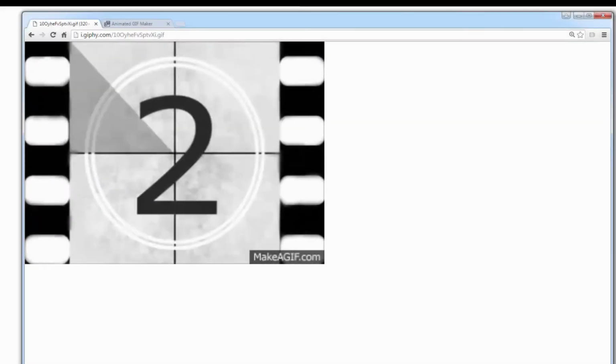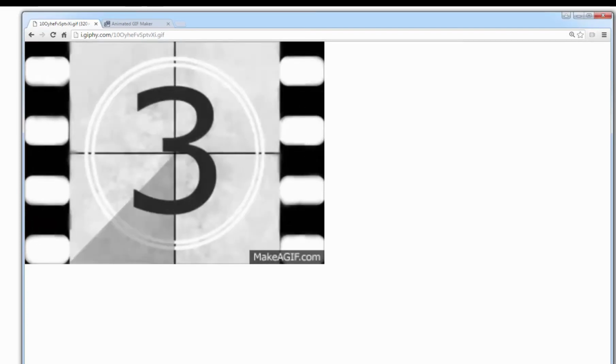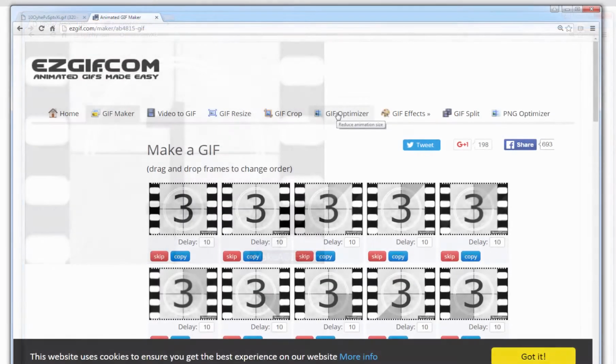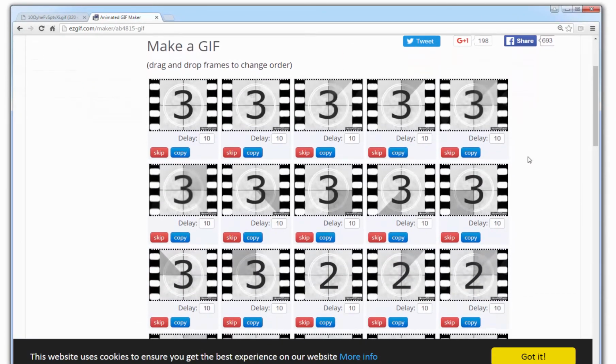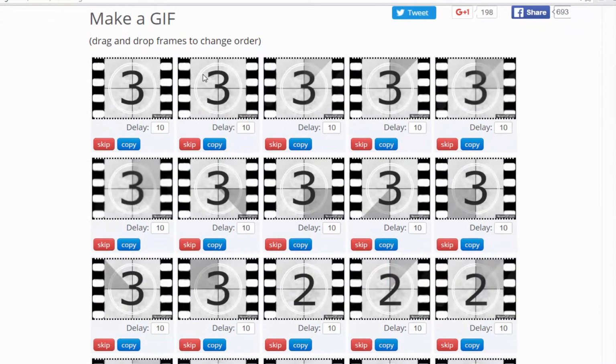Here's an example of a GIF. So it's a very simple GIF, and it's similar to what you may have seen if you had attended a movie many years ago. I've also uploaded this GIF to a website that shows the individual frames in order in the GIF. So as an example, you can see the three is shown multiple times as it's transitioning. This has to do with refresh rates, and we'll discuss more about refresh rates later. But it basically helps reduce flicker when you display the same image multiple times.